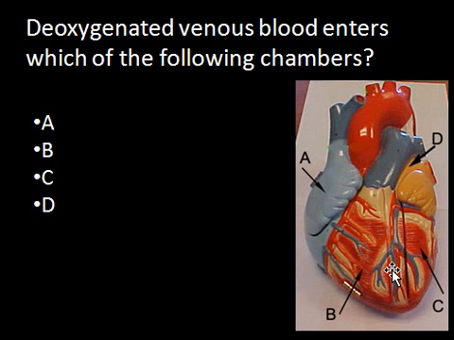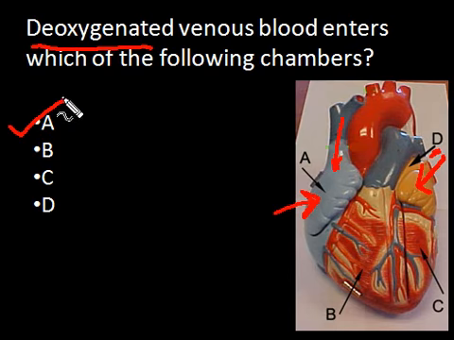Now, venous blood enters the atrial chambers. So that is one important thing to know. So it'll enter the right atrium, and venous blood also enters the left atrium. The difference being that pulmonary veins which enter the left atrium bring oxygenated blood back. So therefore that rules out the left atrium, and the only answer available is right atrium, which does get deoxygenated blood because it gets blood through the superior vena cava, the inferior vena cava, the coronary sinus, anterior cardiac veins, and so on. And all of them bring back deoxygenated blood. So therefore, the correct answer is A.